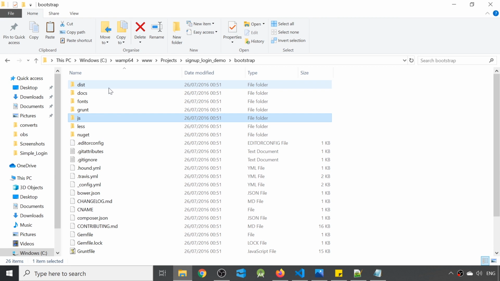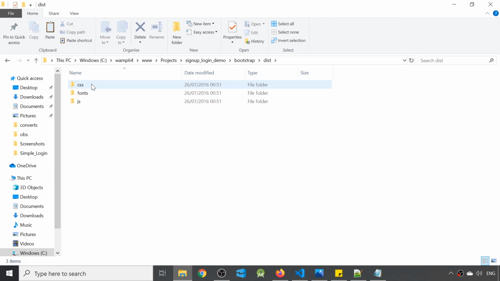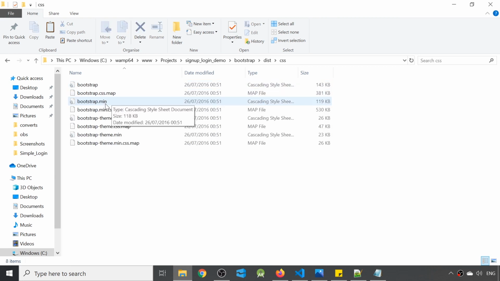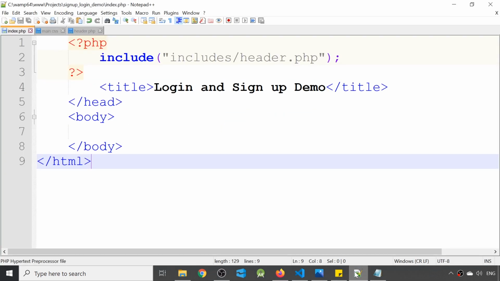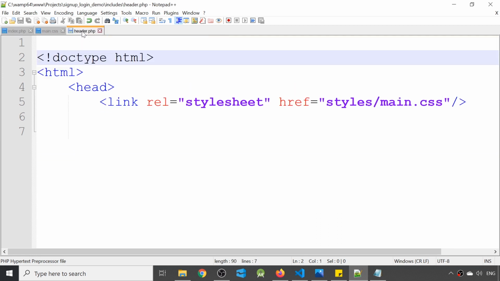So the first one is that we're going to link the CSS, bootstrap.min.css, and it's found inside here. This is the folder structure. From here, sign up, demo, bootstrap, dist, CSS. So we need to go to our header file. Here.